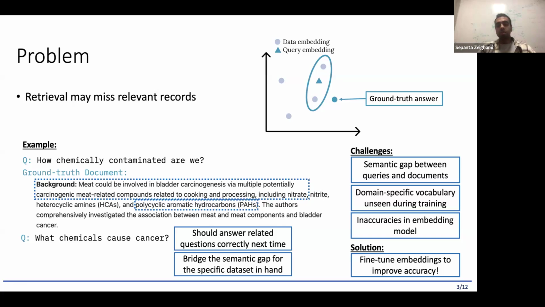And so you can see this as bridging the semantic gap for the specific data set at hand. So we're not trying to give a better model that works well for every possible text or query workload, but we're saying that I have this data set and I want things to be better on this specific data set. I don't want to get this query wrong, and we can try to make things work in this specific data set through fine-tuning.